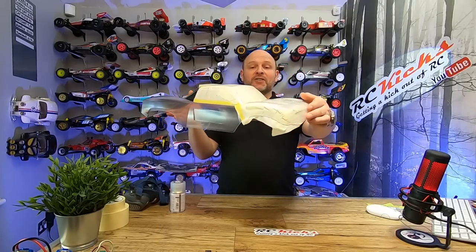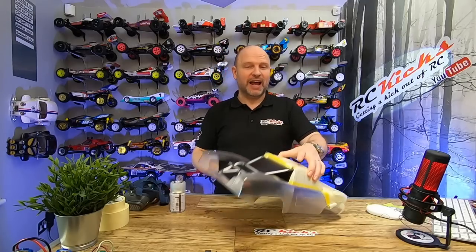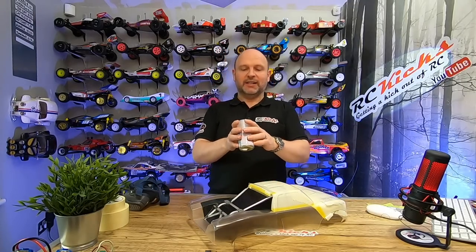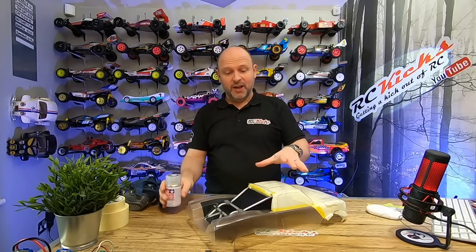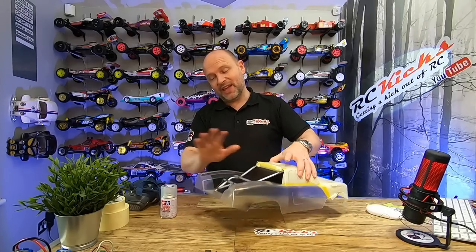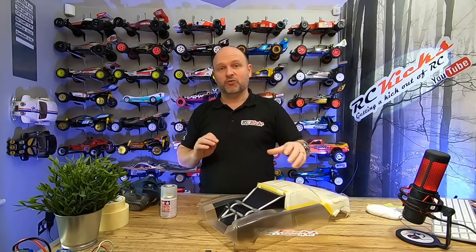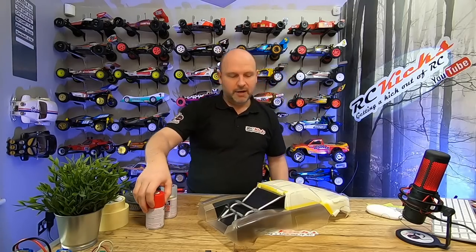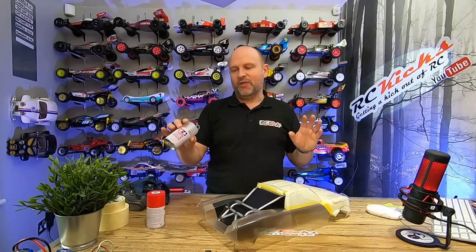So I've now masked up the body for the next color, which is the red. Unfortunately, I don't have this metallic red, so I'm going to improvise a little bit. I'm going to use some pearl clear, which is PS58, blow in two sets of that, two layers of that, and then I'm going to back it in red, which is standard PS2 red, because all the front's going to be metallic blue. So I'm going to try that to see how that pans out.